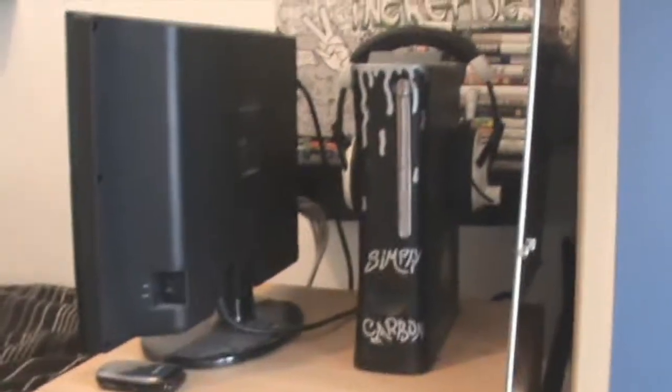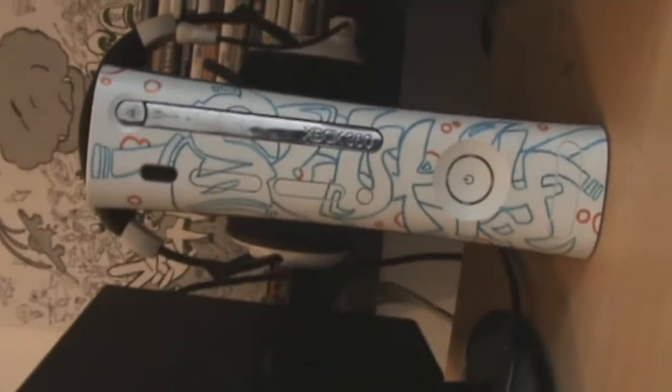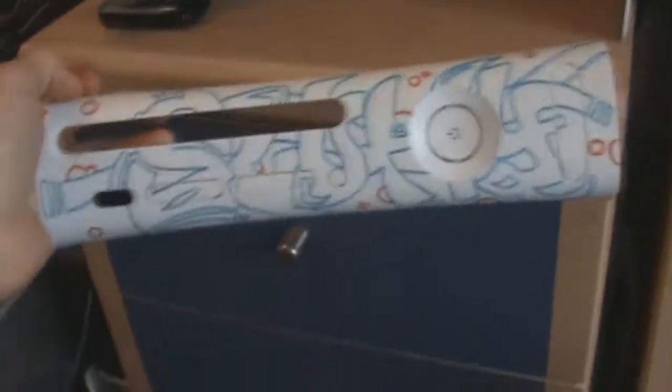Got a pro tail beach. Obviously this is a shit one, so I'm now going to change it and then I'll show you what it turns out like. Okay, so I've just been drawing around here and I've got a new design for it, so it's just got some graffiti stuff going on. I like it. I mean, I've done better, but it looks alright.